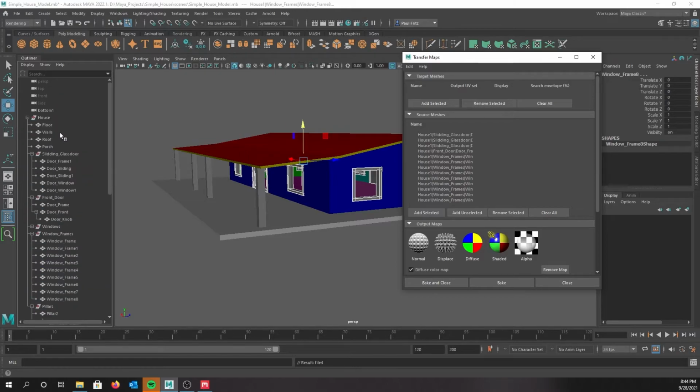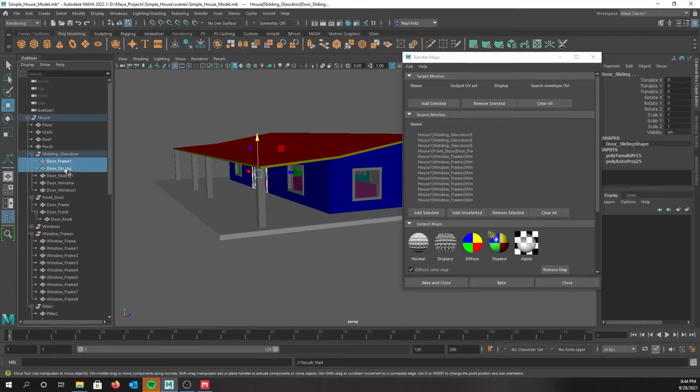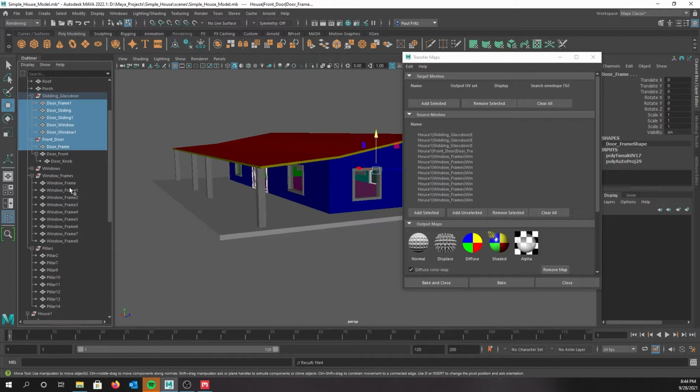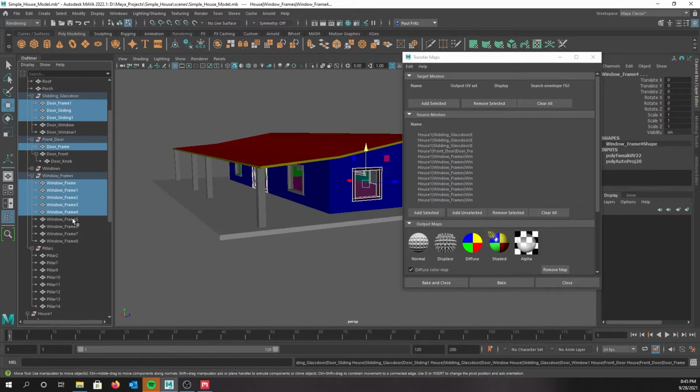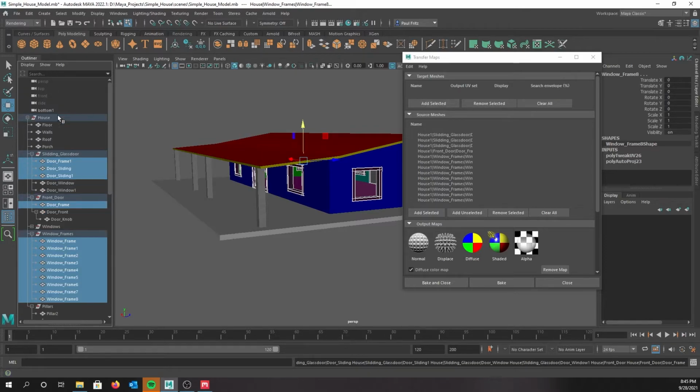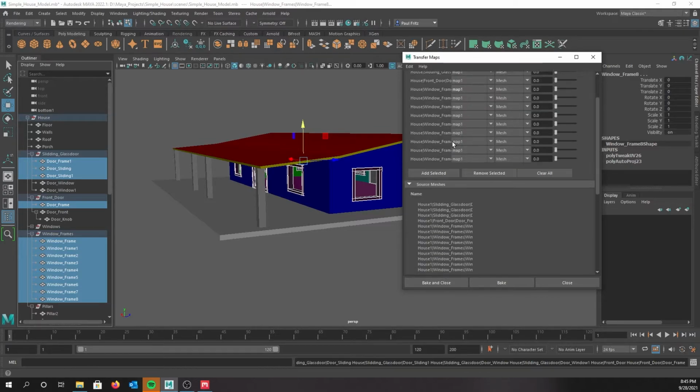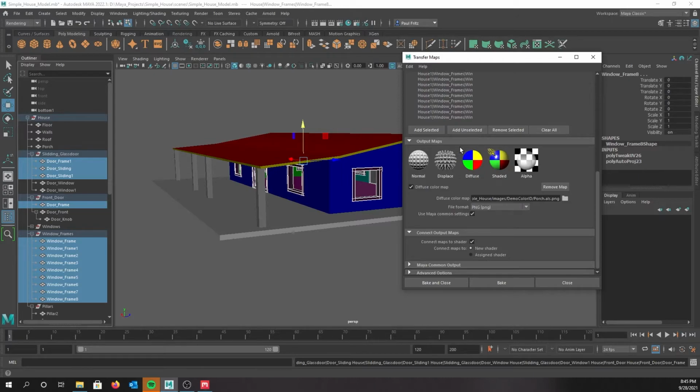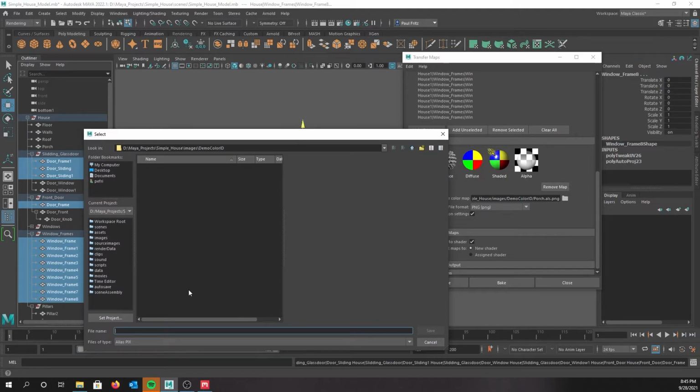And then I'm going to go back up to my top one and select the correct ones for the input maps. Sorry, I did that backwards. I hope I didn't confuse you. And I'm holding down the wrong button too. There we go. Holding down the control button. Selecting these individually. These are my door frames and my window frames. And those are going to be, because this is my house, the one without the color ID, I'm going to put that in my target meshes. And it should look something like that. And that's why I jump back into it, because it's going to be a little bit more confusing. And then I'm going to hit that little folder. I'm going to call this frames again.